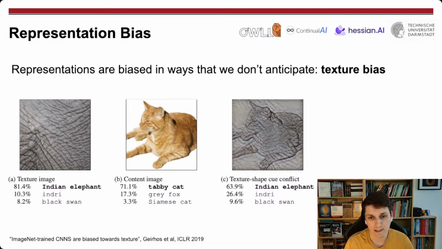So what happens, for instance, here is if you take a textured image of elephant skin and you superimpose it or mix it with this cat image so that the cat texture is a little bit more like elephant skin, it seems that the geometric features are largely ignored, in the sense that we'll get a prediction of Indian elephant. And naturally what this means is that, sure, we've said the features we've extracted are generic, but what we have not made sure of is that the features we've extracted are also comprehensive, in the way that they A, describe all of the data, and B, that there aren't some pitfalls that we're falling into.